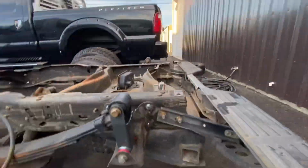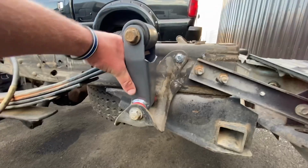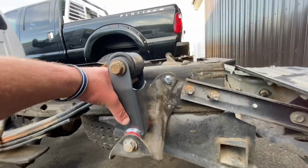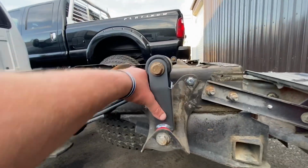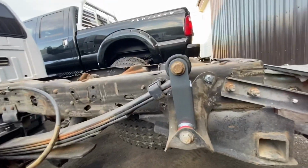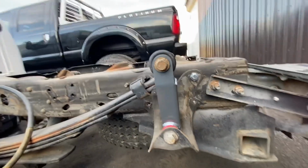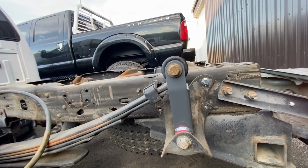But I'll give you a quick rundown of everything that we did, and I'll show you the mistake that I made. So this drop shackle kit obviously comes with shackles, right? It comes with a set of brackets as well. And so I didn't think anything of it. I figured it's a drop shackle kit, it's got to be for the rear, where the shackle is, right? So we went through the painstaking process of getting the rivets out of both brackets. We did both sides.